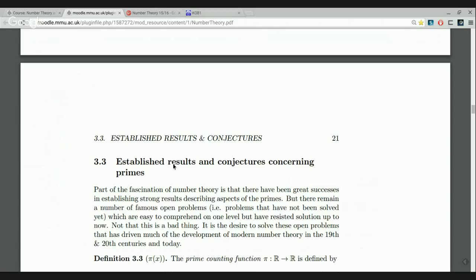It's not true of composite numbers. If this is a composite number here, it could divide the product, and you could have part of the composite number in A and the other part of it in B. And that would prevent it from cleanly dividing A or B. But the prime numbers you can't break up.